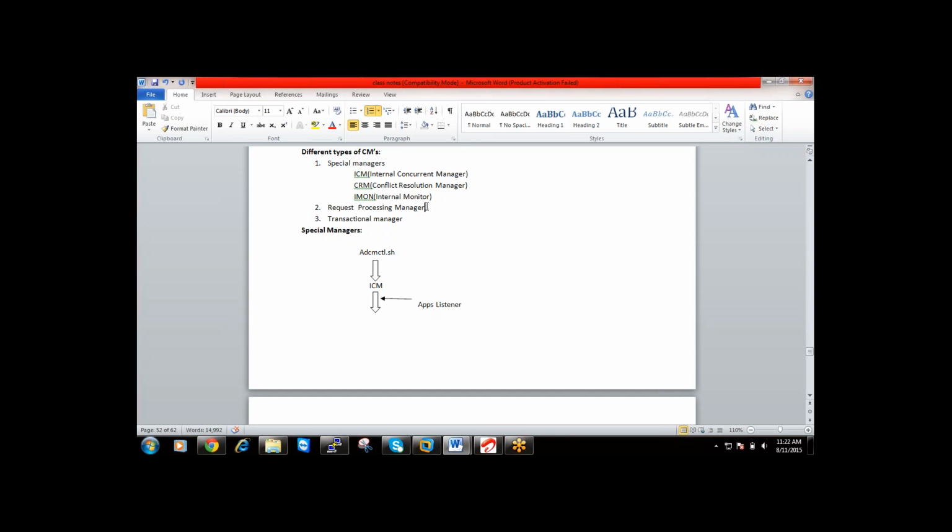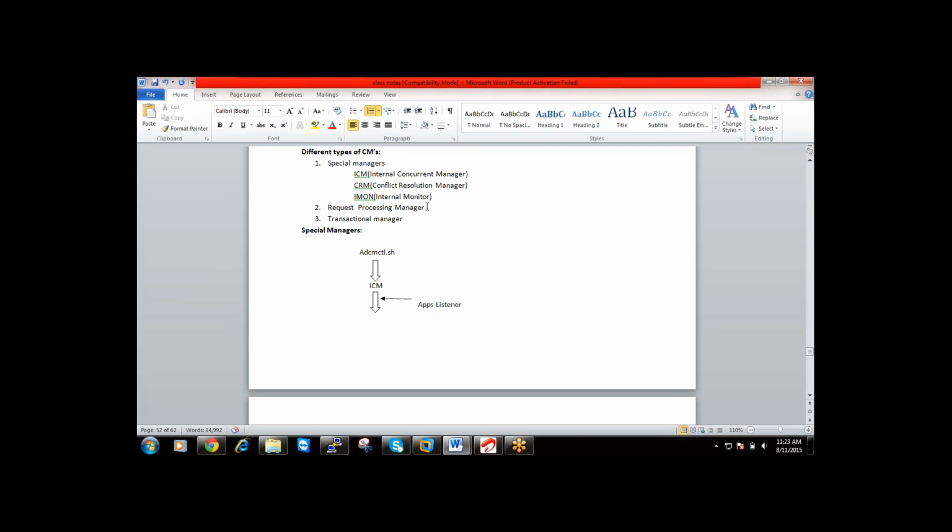So at this point, if you go for another request, like if any end user is trying to submit a sales report for the last 1 year, the coding related to the report will be kept in one file. That is nothing but called an executable. Whenever any end user is trying to run these kinds of programs, these executables will be invoked from the backend. Those executables are responsible for generating the data. That's it.